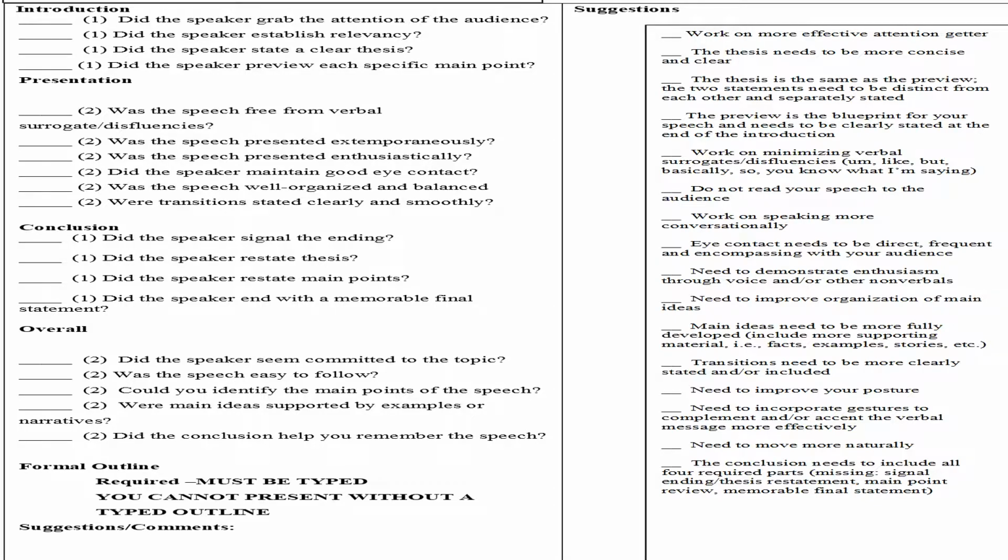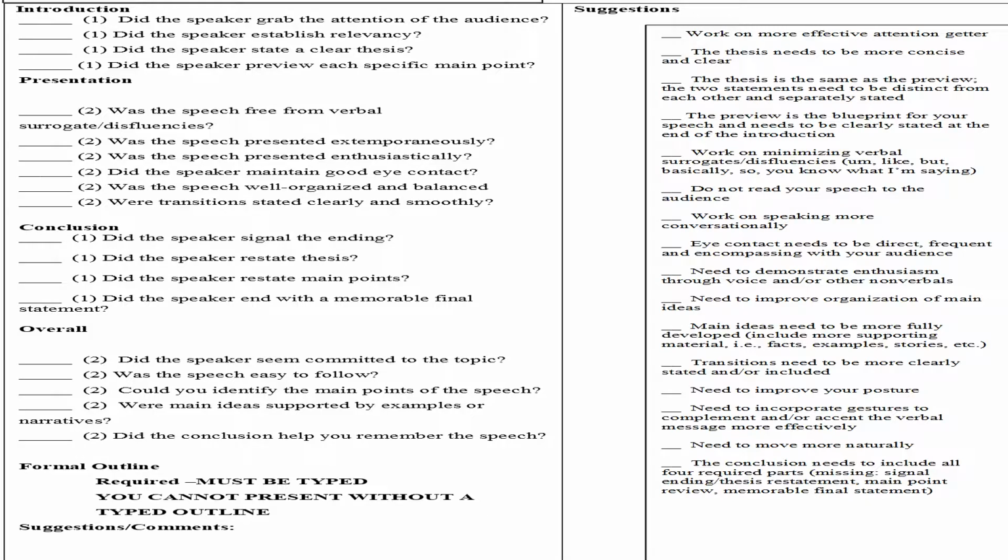My suggestion is to look at the suggestion box so that you know these are aspects of public speaking that students need to work on most commonly. The very first one at the top is work on a more effective attention getter. So let's say you begin your speech with, "Hi everyone, my name is Jennifer Beaslin, and today I'm going to talk to you about." That is not an effective way to begin your speech.